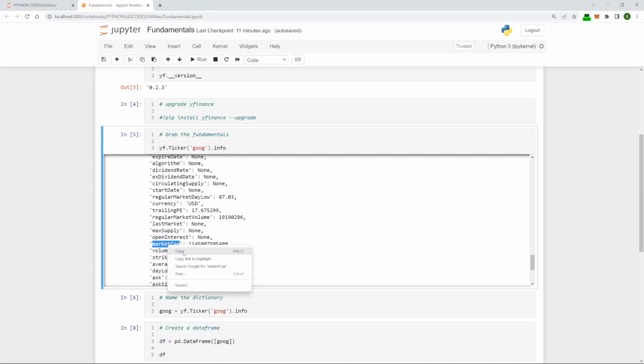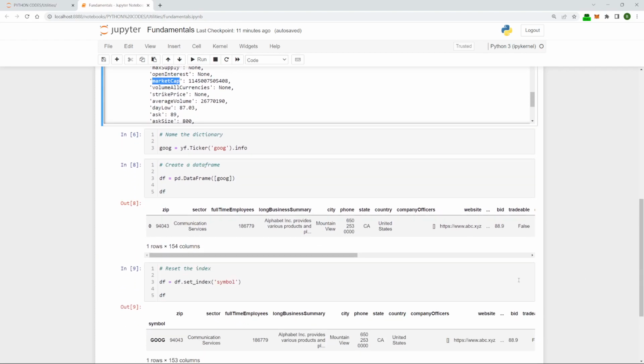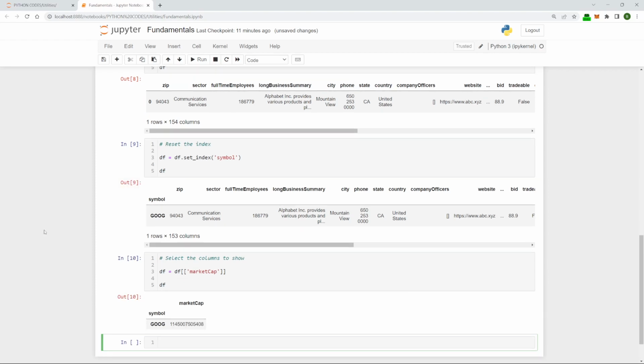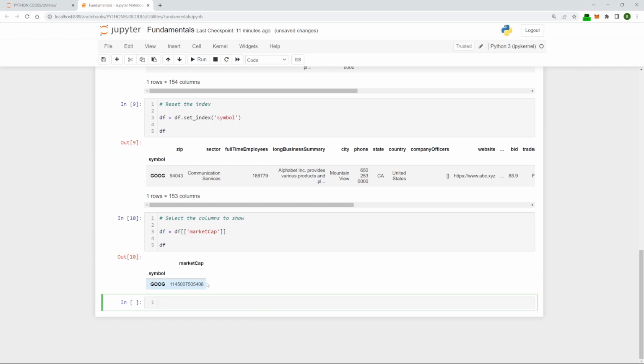So I'd almost suggest literally just copying that and then coming back down here, putting it in apostrophes, of course, and pasting it, because if you type market cap any other way, the program's not going to be able to find this exact match in the columns. So it needs to match exactly. That's why sometimes it's best to double check how they've listed it in the index and then put it in here. Now if we run this cell, we can see that the data frame we've created has only two things in it, the symbol and the market cap.